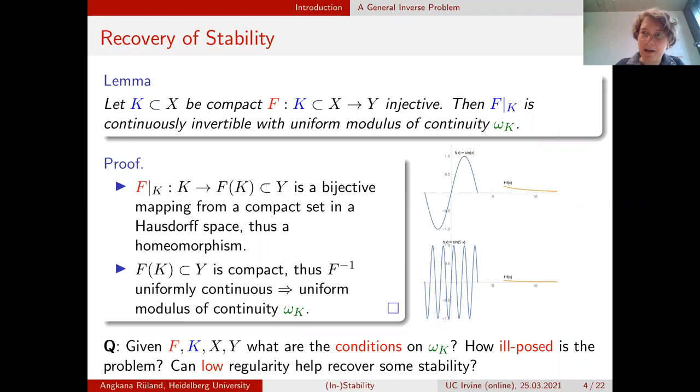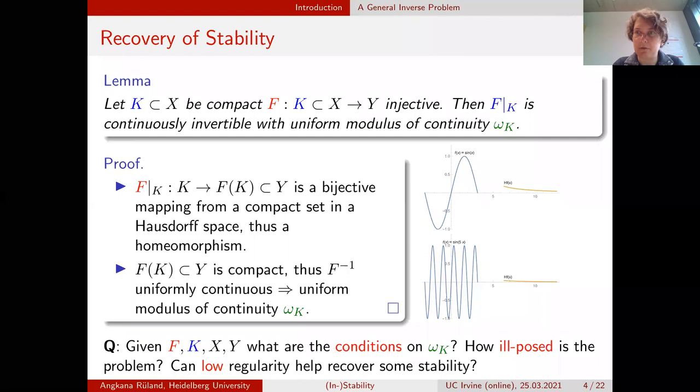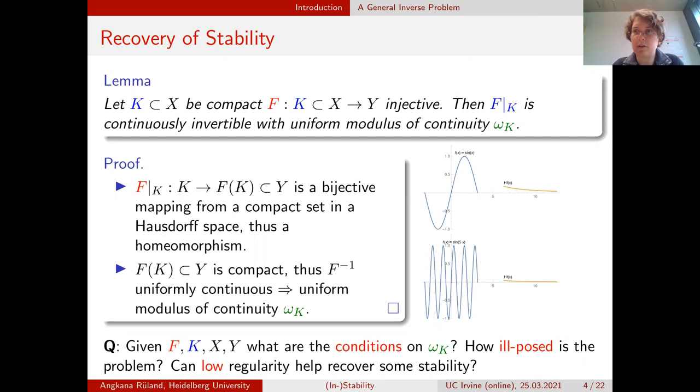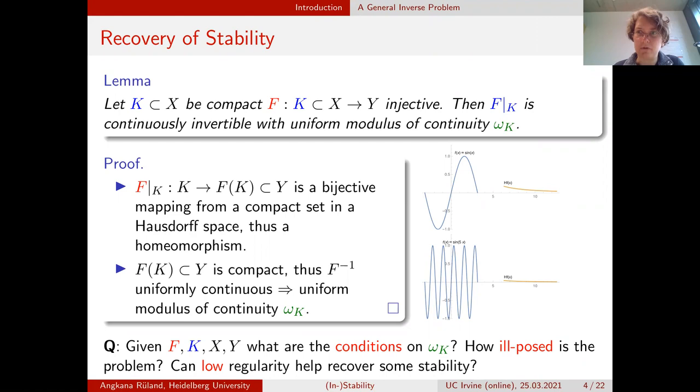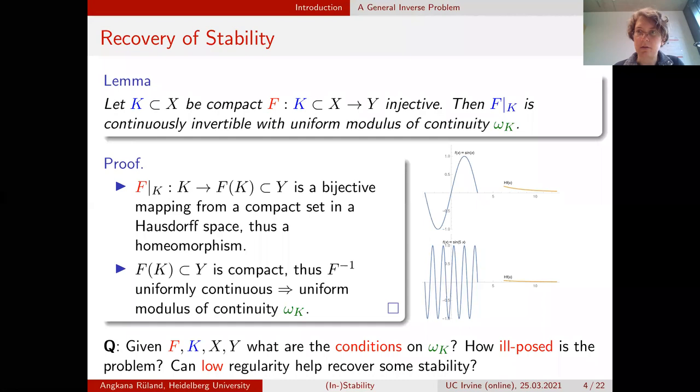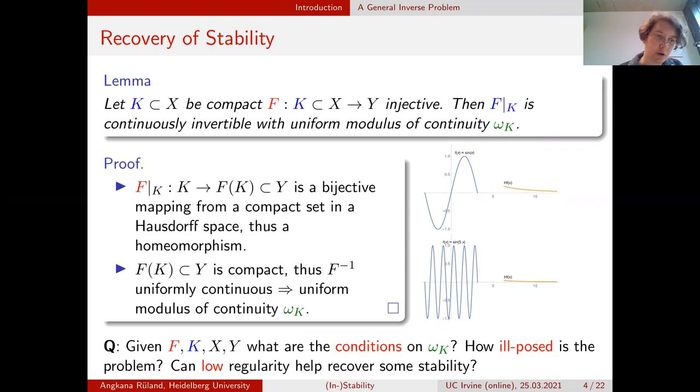And so one question one could ask is whether, if you're in particular in lower regularity, so some components of this thing are less regular, is it still the case that we are so strongly unstable, or is it possible somehow to get better properties? And so these questions I would like to address, but I would like to address them by looking at three prototypical examples. So the results hold in a more general setting, but I think it's probably most instructive to look at this in terms of examples.